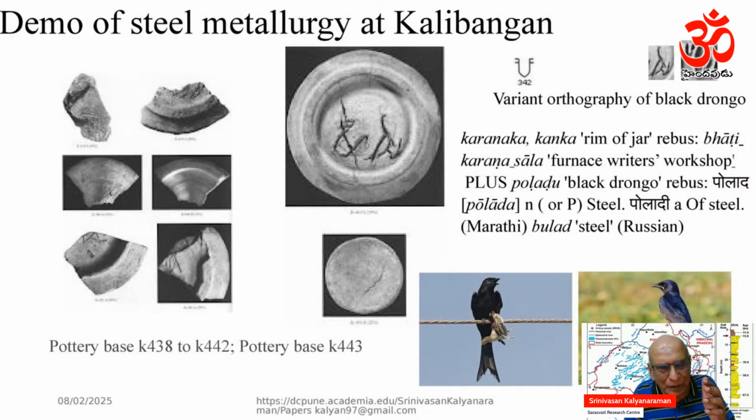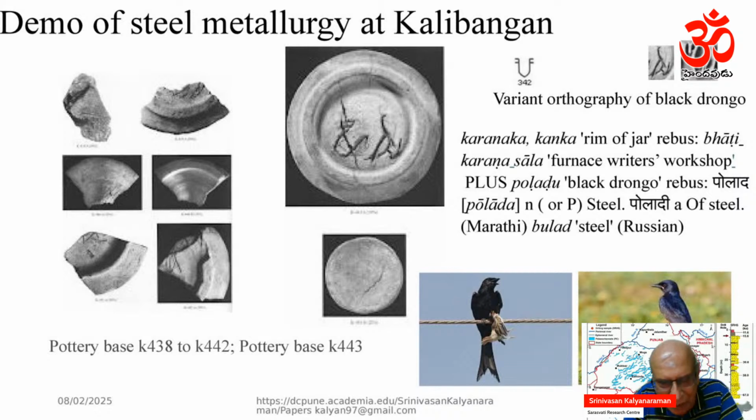Look at this. This black drongo. So beautiful a word, Poladu, in Telugu, black drongo, is shown together with the trade symbol in 342, rim of avatar. Where is it shown? On top of a poly maker. A chakla, a chapati maker. Poly is a dewlap. Pol is magnetite ore. Poladu is black drongo, polada steel. So steel trade is ought to be indicated on this beautiful Kalibangan inscription on a chakla.